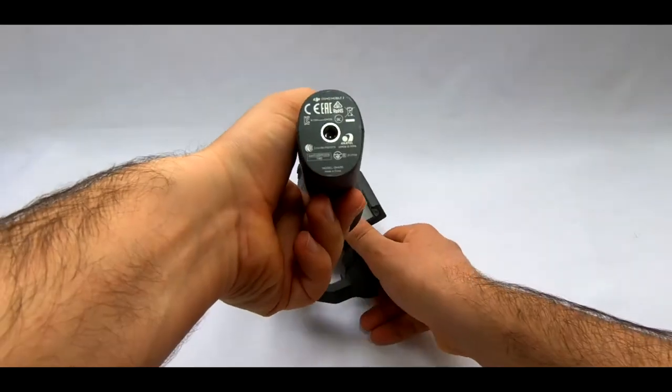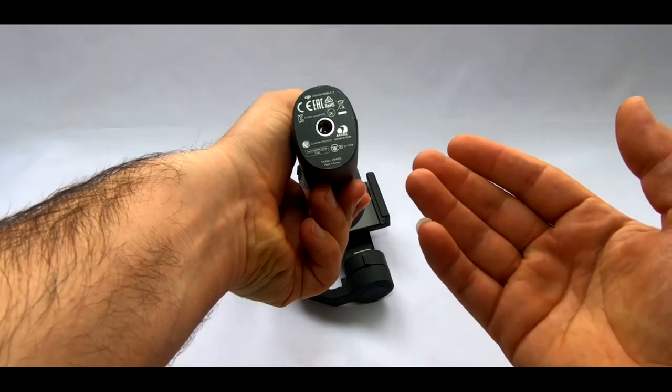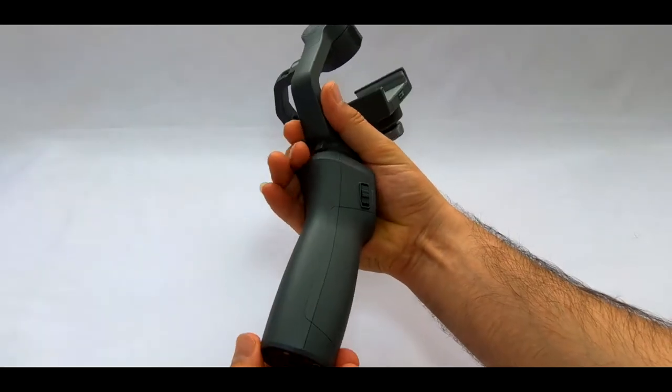At the bottom of the Osmo Mobile we have the tripod mount. So simple but very useful to use on a tripod or monopod. It has a built-in battery that cannot be removed, except by opening the back of the device, you know.